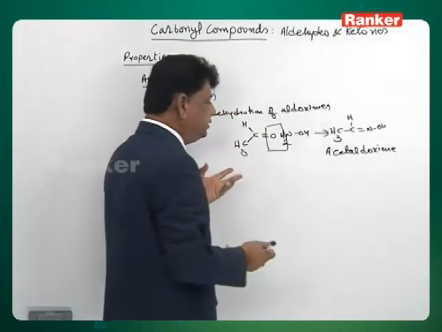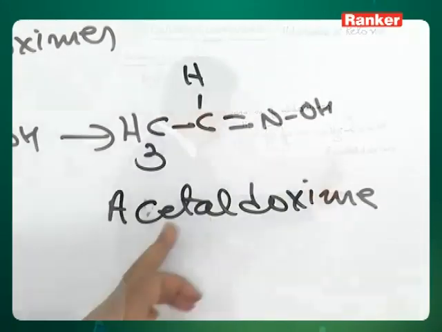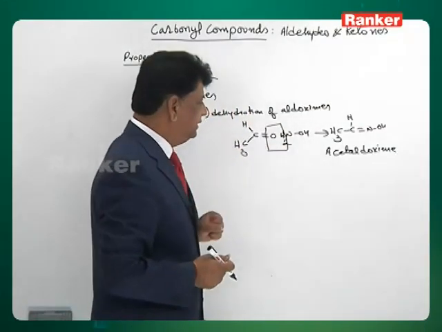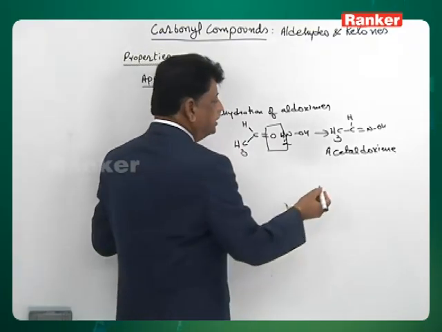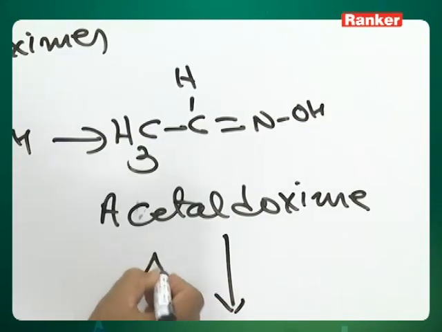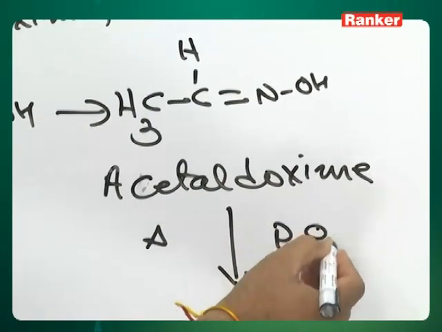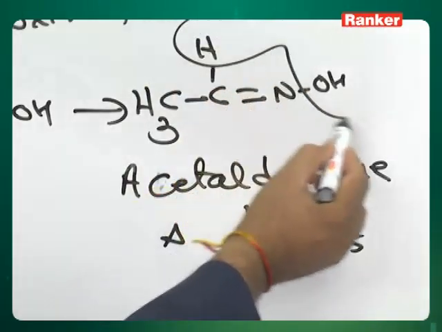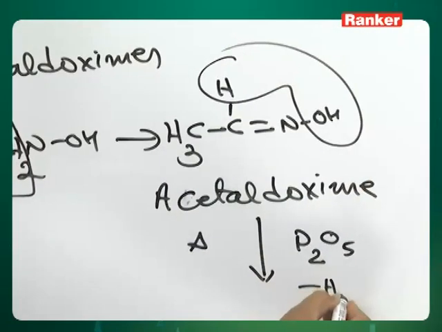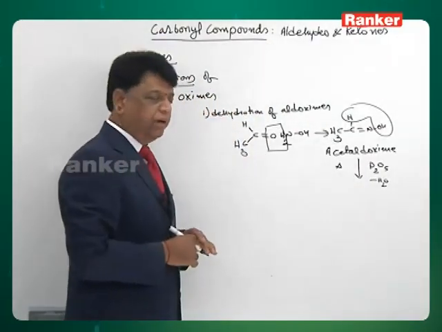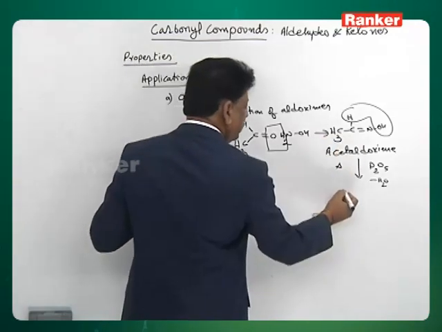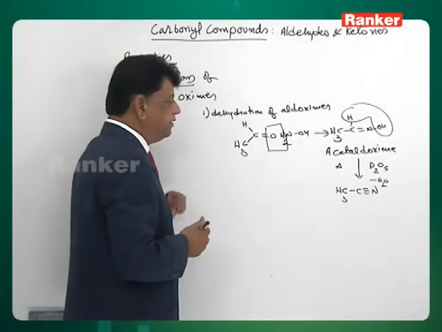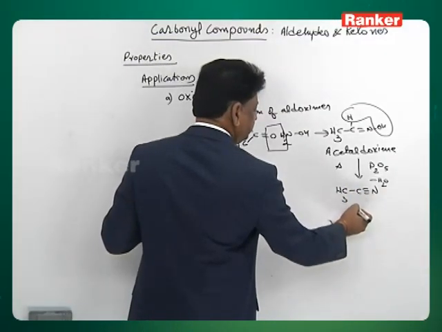In the case of aldehydes, see acetaldehyde, the 'hyde' is gone. So, acetaldoxime, that procedure is there in adopting this type of nomenclature. So, this acetaldoxime, when you heat it with a dehydrating agent, especially like P2O5, such reagents will take away this HOH, so minus H2O, and P2O5 will probably become the corresponding acid, but our compound will become CH3, C triple bond N. Right? This is an alkyl cyanide or nitrile.